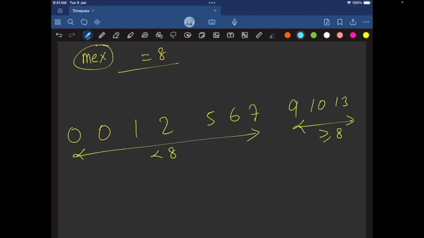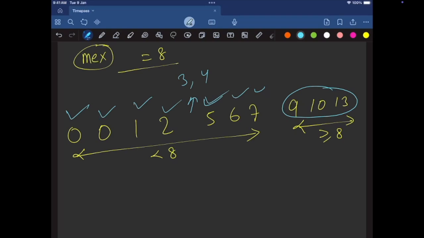So I do want that 0, 0, 1, 2, 5, 6, 7 must be in our final array. So I am not going to update it, or I am not doing operation on this, but I want that these numbers must be converted, like if I need here 3 and 4, yeah, if I will get 3 and 4, then the MEX of this array will be 8 only.